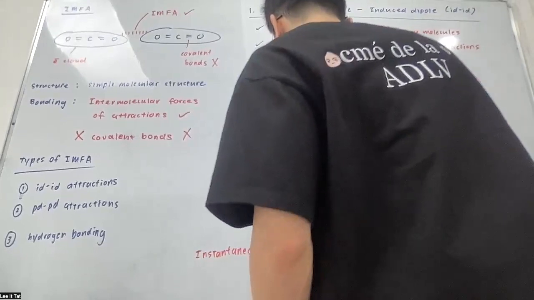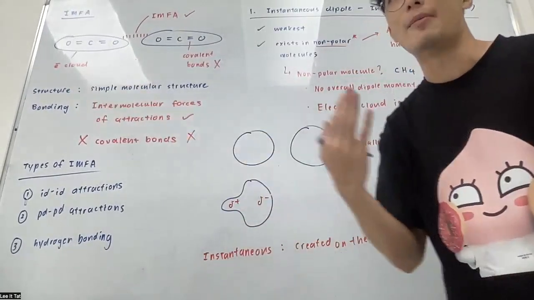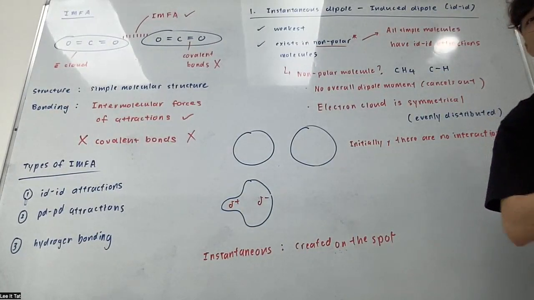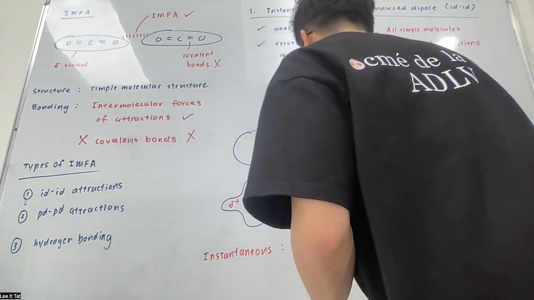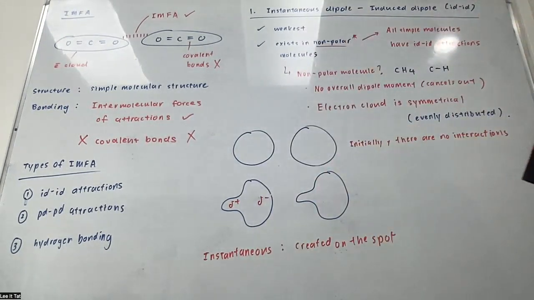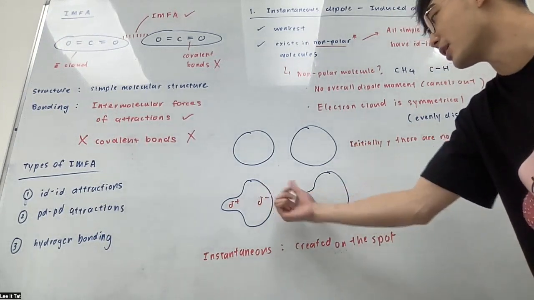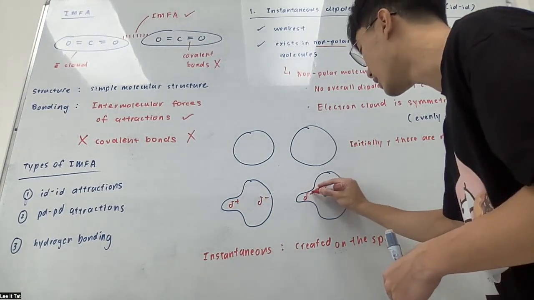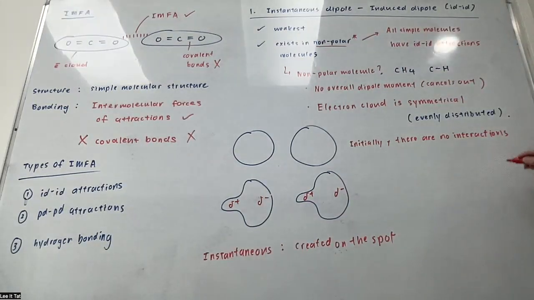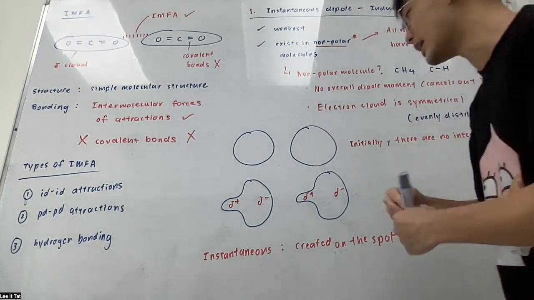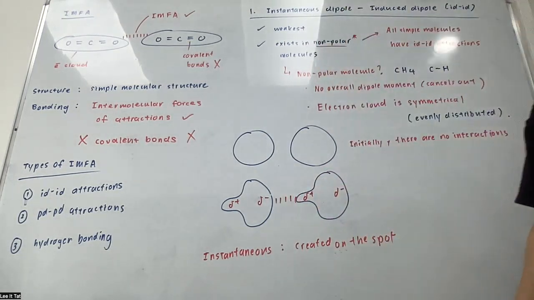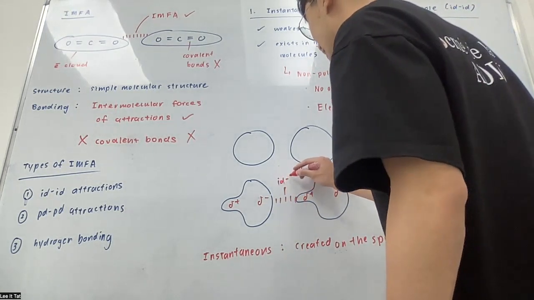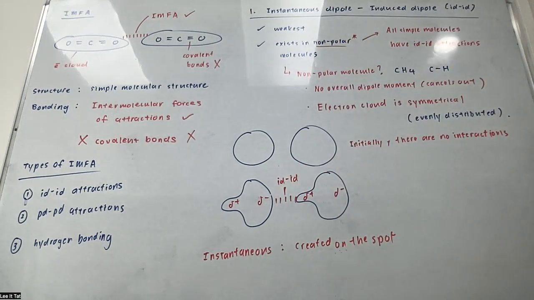So do you notice what's happening? When there are too many electrons, like you see a crowd coming, do you go and join the crowd? Probably not, right? You want to go away from the crowd, because I don't like crowds. Singaporeans don't like crowds, right? They see a lot of people coming, they'll just think, okay, time to leave. And this carries on indefinitely. Can you see that? It keeps on going for the next molecule. And that's how every single one of them now has interactions with one another, a partial negative and a partial positive. This right here are your interactions. We call them ID interactions.